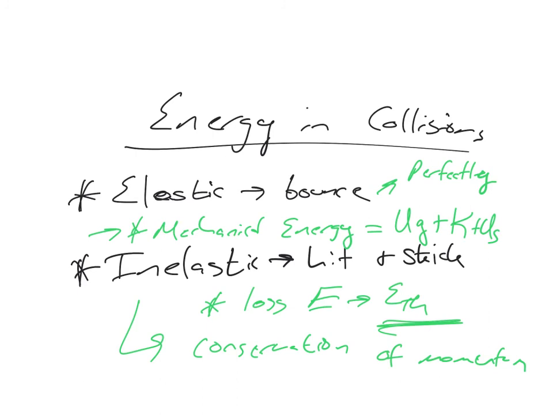Here's the problem with that. Let's say I have a cart here, and it's got a plunger on it, and that plunger is perfectly elastic, and it hits the wall, and it bounces back. And if it bounces back with 100% of its initial energy, then I can say that kinetic energy is conserved. However, before it was going this direction, now it's going this direction. So it's switched directions, which is a little confusing because I don't actually see that. I don't have negative energy because energy isn't negative. Kinetic energy is always, always positive. So that's why quite often we don't use energy to evaluate collisions.